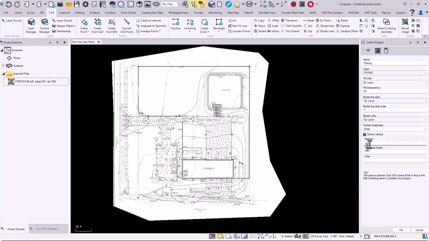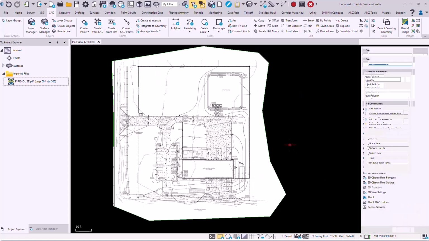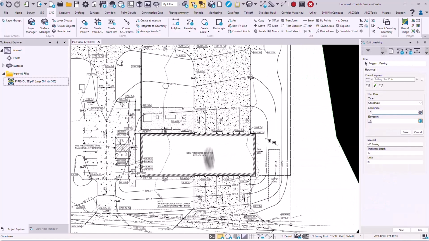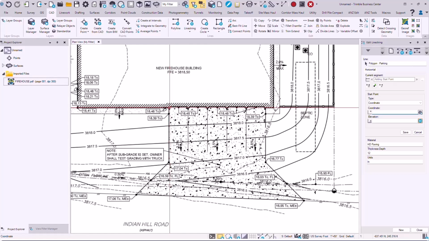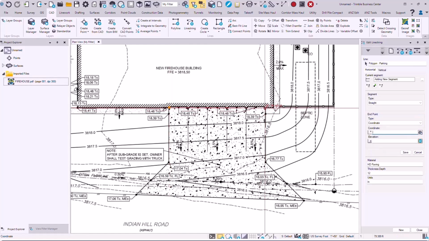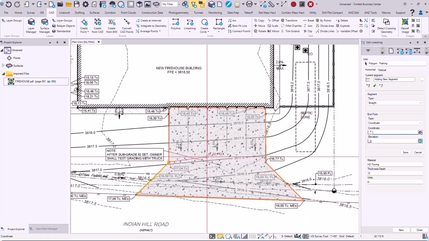We would like to call this heavy duty paving, which will be the actual material. We'll make it 12 inches. By using this as a polygon, we can come in and zoom into an area. Here we will use our basic polygon digitizing tools, putting this information in to see that data. That has now been captured with the additional material name, thickness, and units.